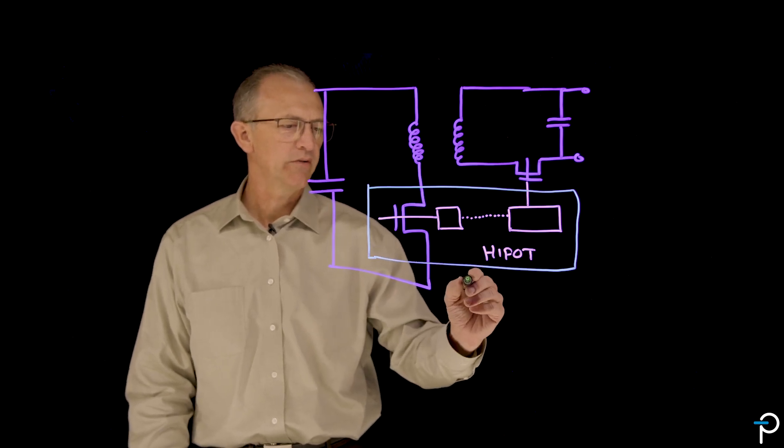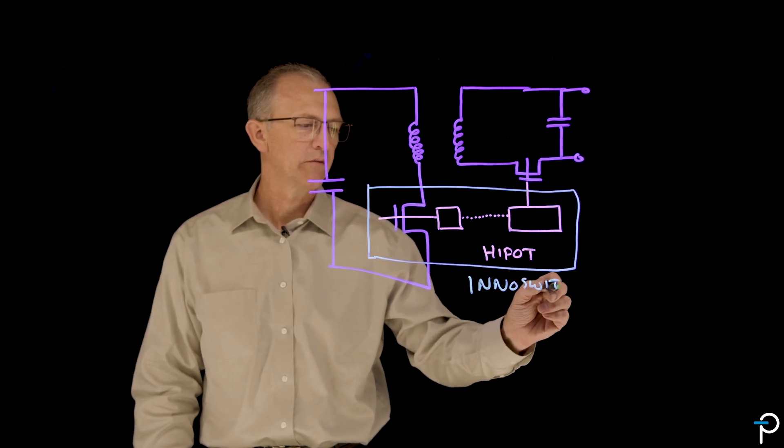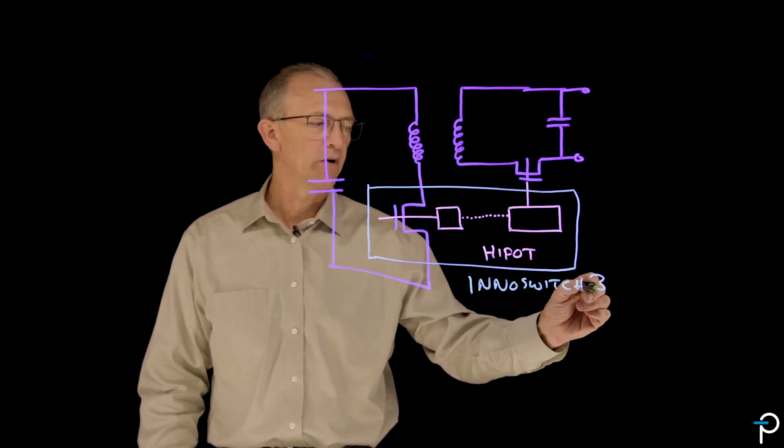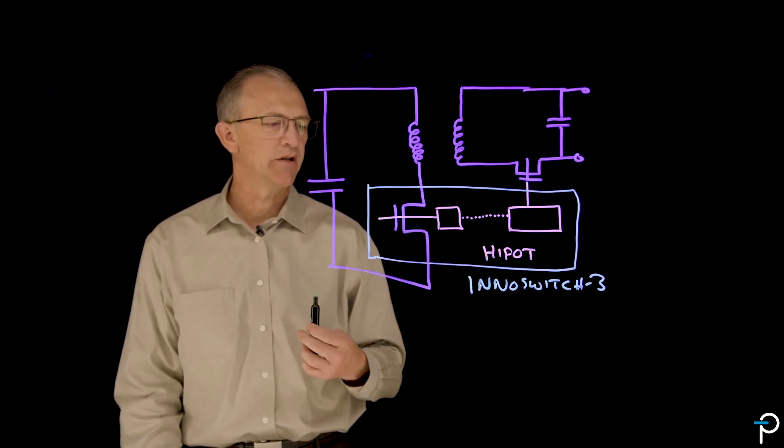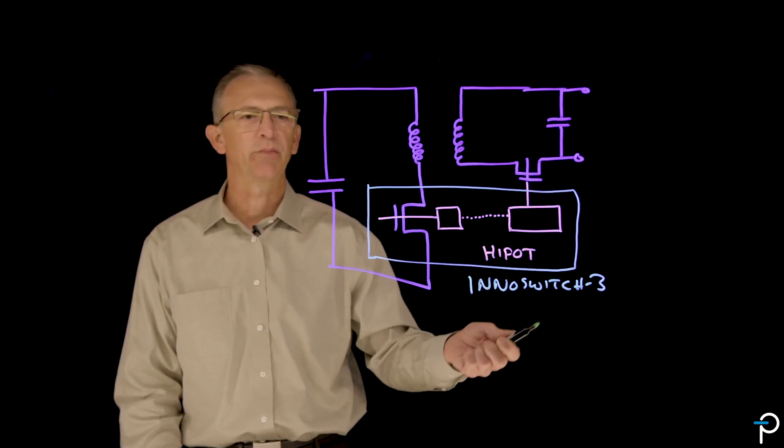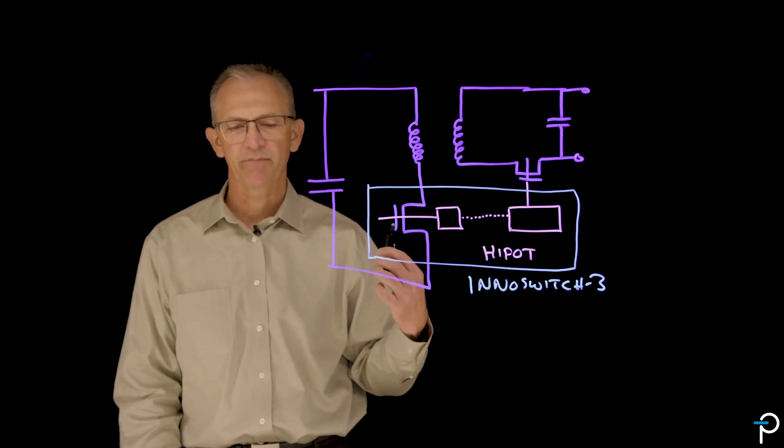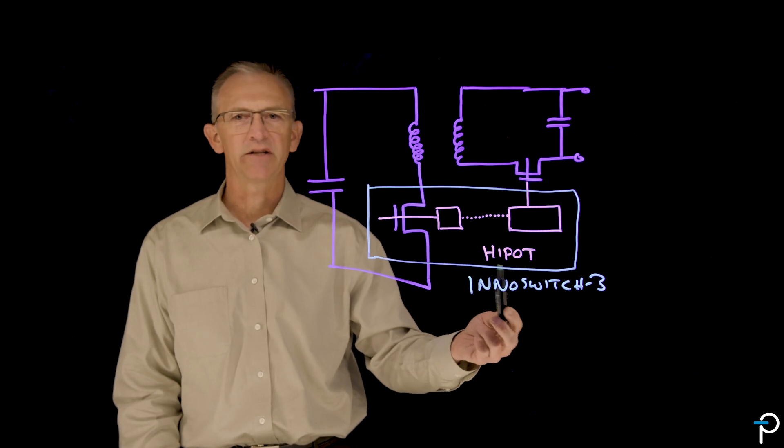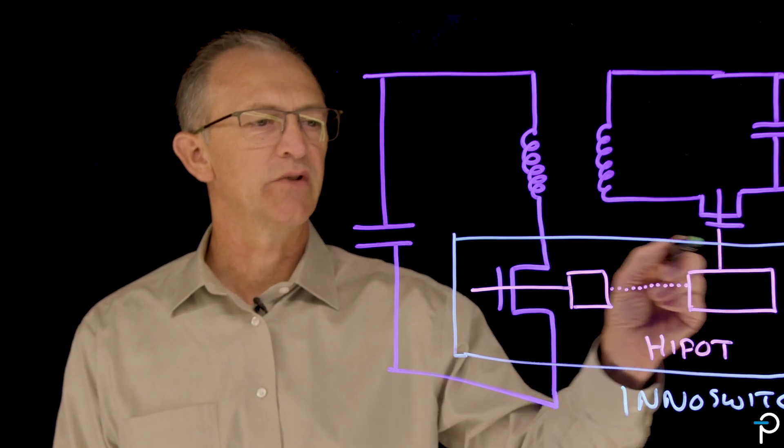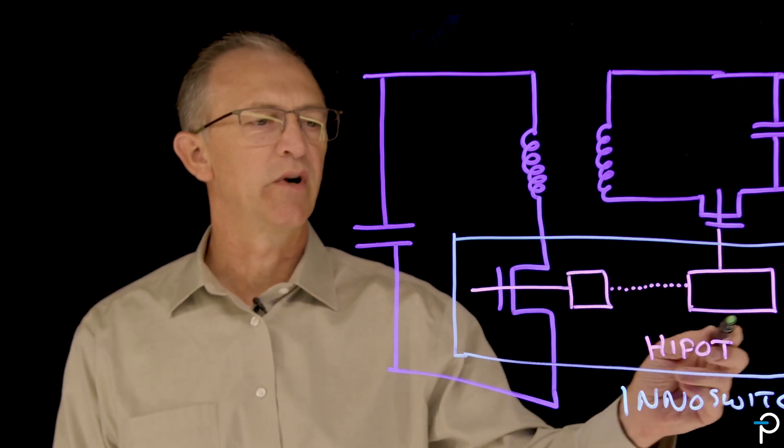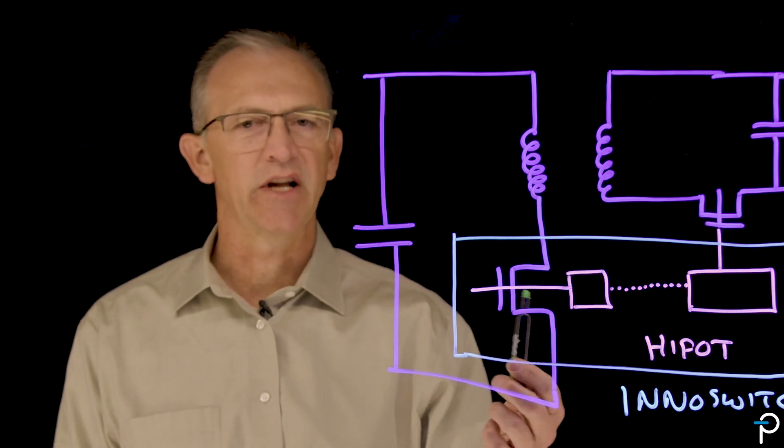And so our solution has been the InnoSwitch, InnoSwitch3 product, product line that includes the Pro and other InnoSwitch3 family members. We have a multiple output version called InnoSwitch3-MX. And we have a version for LED lighting called LightSwitch6. And all of those family members use the gallium nitride in the same way for the same purpose. And this is why we don't sell the switches as a standalone discrete device.